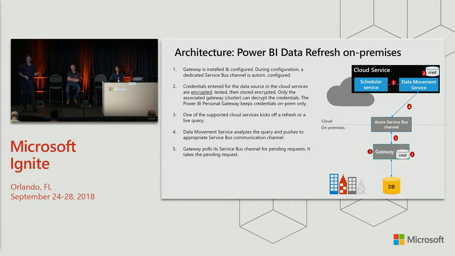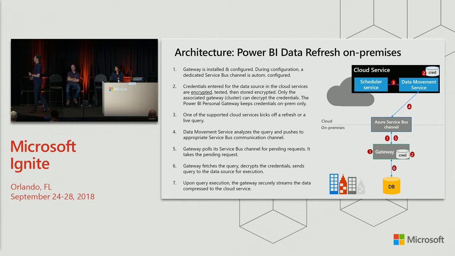It also means that the gateway pulls that request and gets this in real time. It also ultimately takes those credentials, which were already pre-encrypted, and only that gateway has the private key, so it decrypts them and uses those credentials to connect to whatever was the source that is requested, goes and executes that request, and then streams back the results, again, through that same channel.